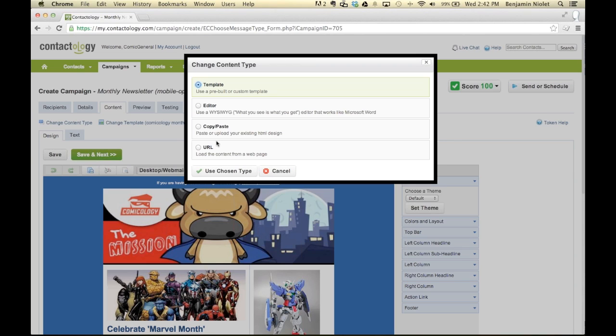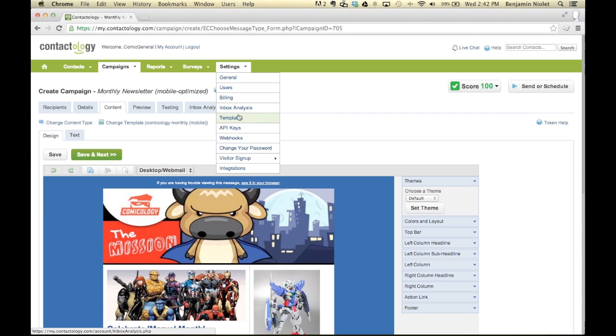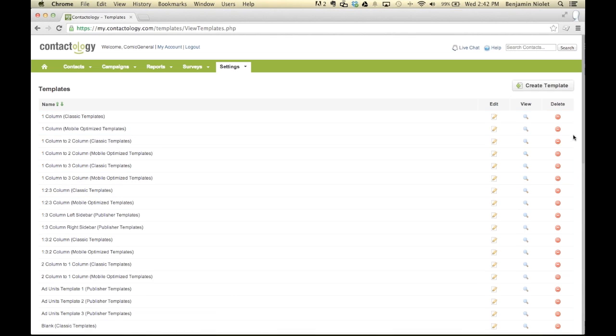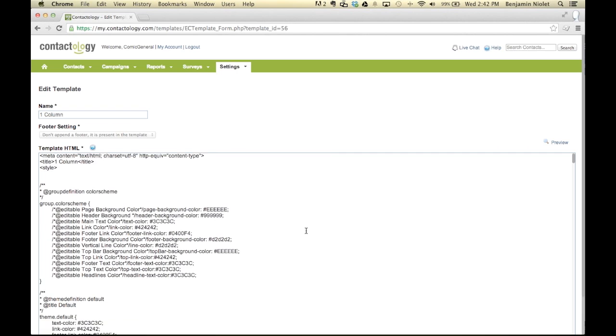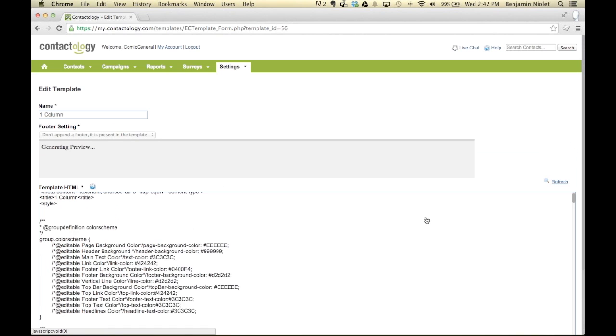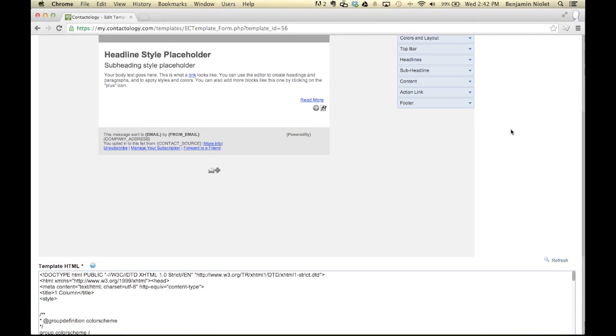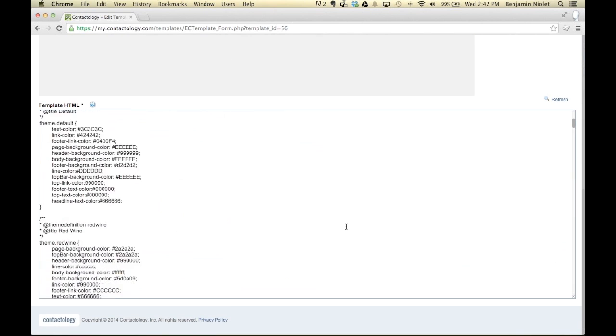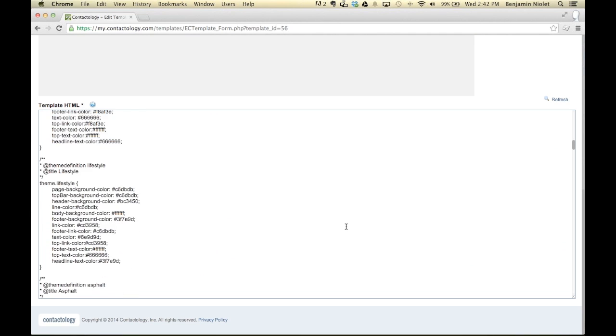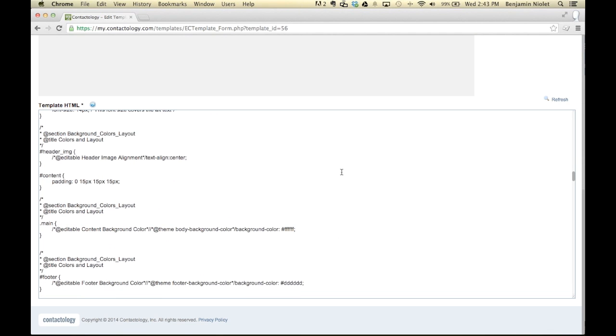If you're creating on some external software like Dreamweaver or something like that, you could use this to drop your code in. Or you can add custom elements to a mobile optimized template here, and add a different block or hard code a different color, or get custom with it. Or you can fairly easily do your own custom templates using the Contactology language. So you've got plenty of options. It's a short version of a long answer.